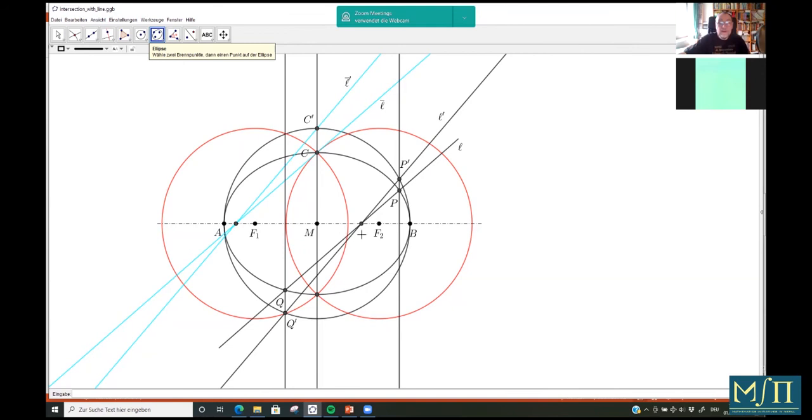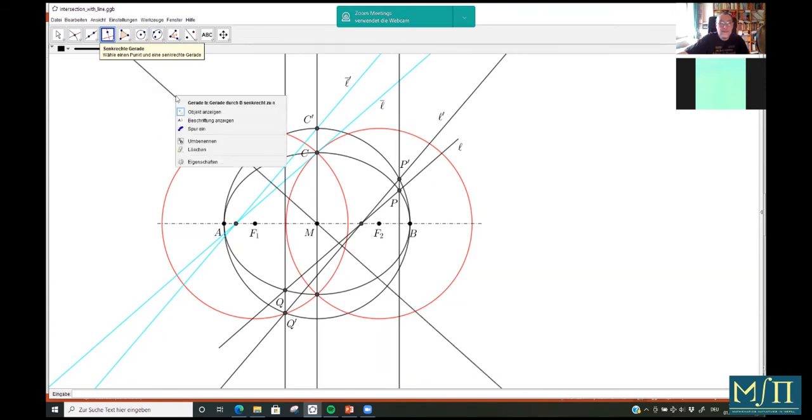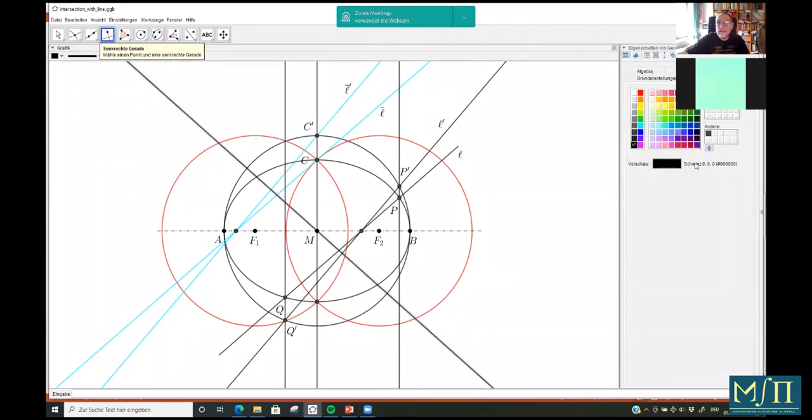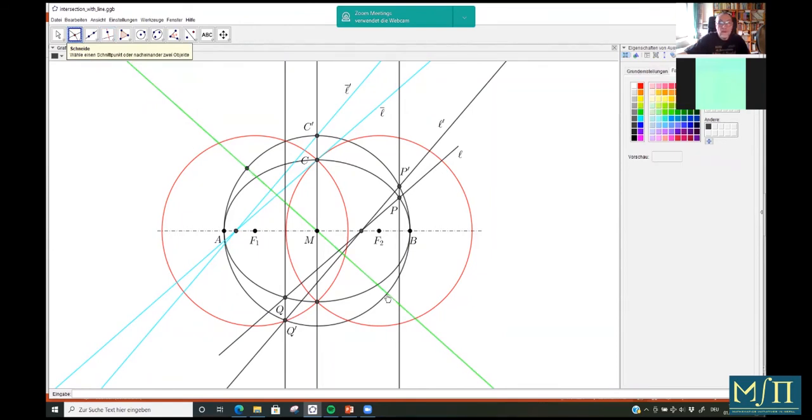So all we need to do here in order to find the tangents of the circle parallel to L prime is simply to construct the line perpendicular to L prime through M. That's this here, but as I said, I'll do this in a different color so that things don't get mixed up. Let's do this green. We haven't used green yet. So this is perpendicular to L prime. If I intersect this with the big circle that we're using here, I'll get 2 points, one over here and one over here.